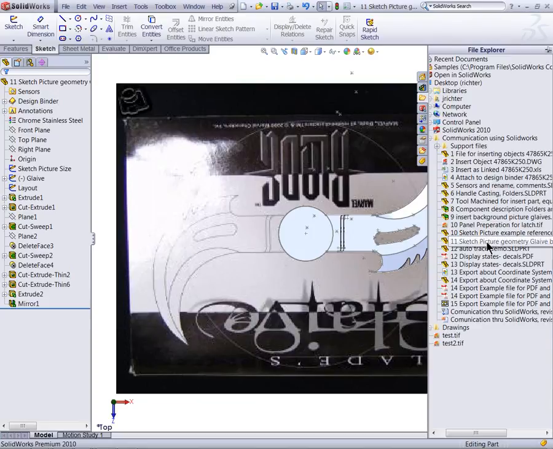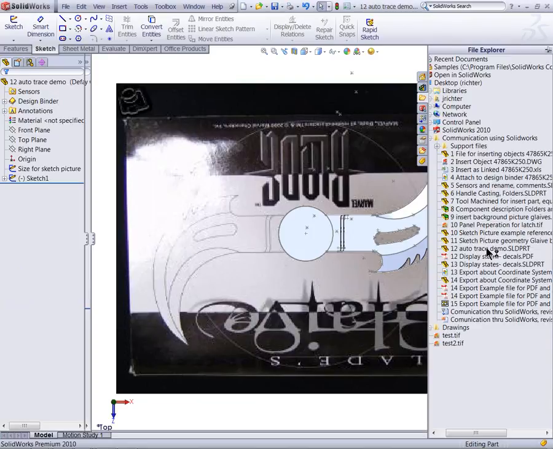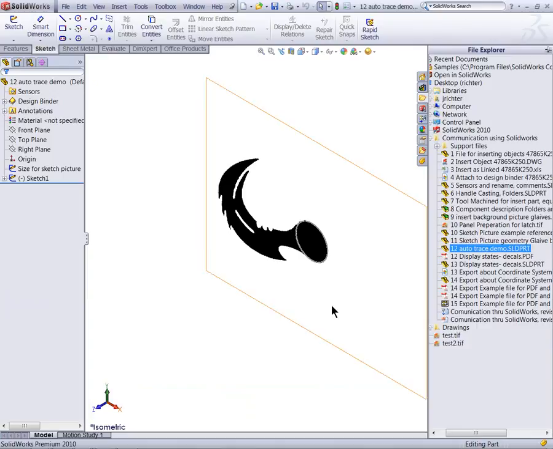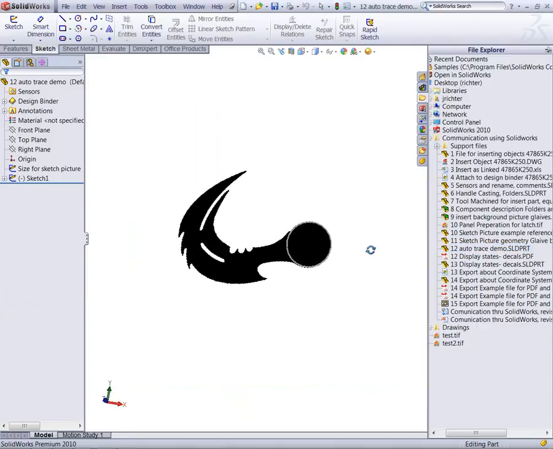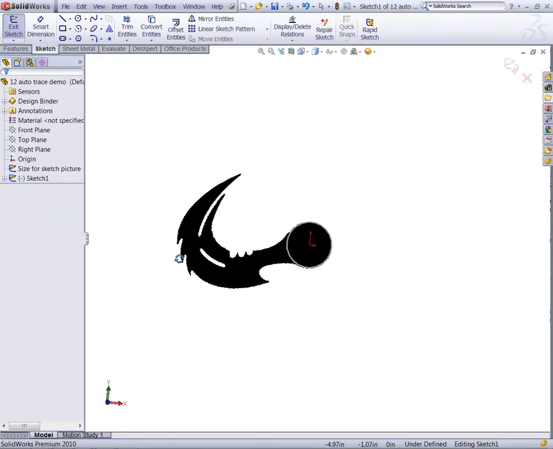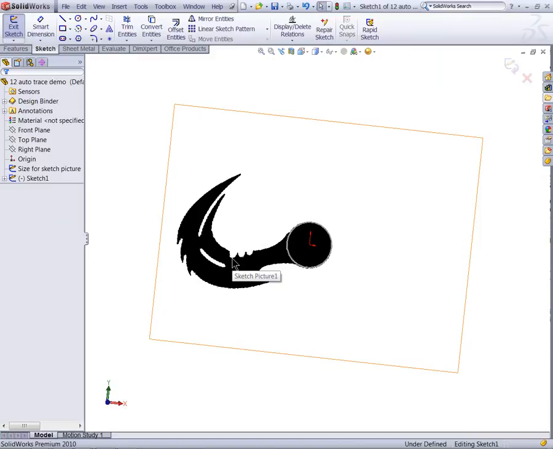The next file that I have prepared for you has another sketch picture in it. Now, this is another tip as it relates to using sketch pictures. If you can control the source sketch picture, then I highly recommend taking it into a paint program and isolating just the contours you're interested in tracing. So you can see here I basically generated a silhouette off of that box image in order to find the contour that I want to trace.